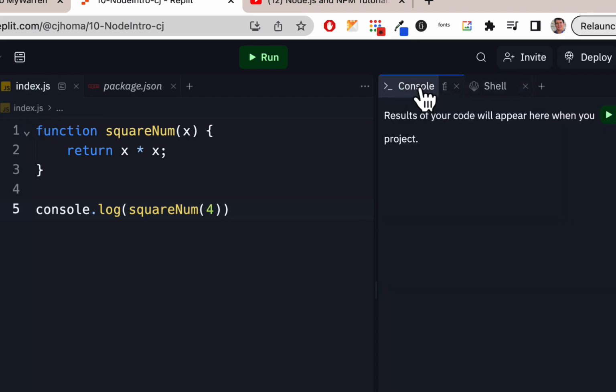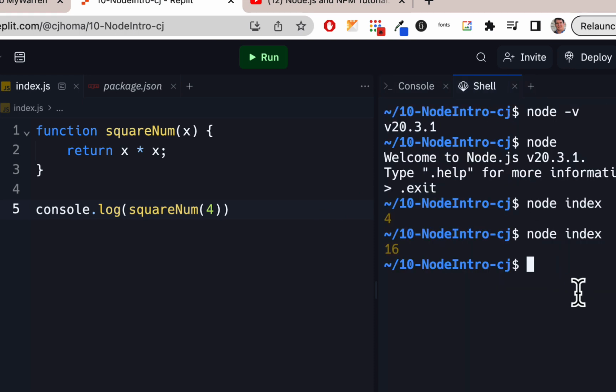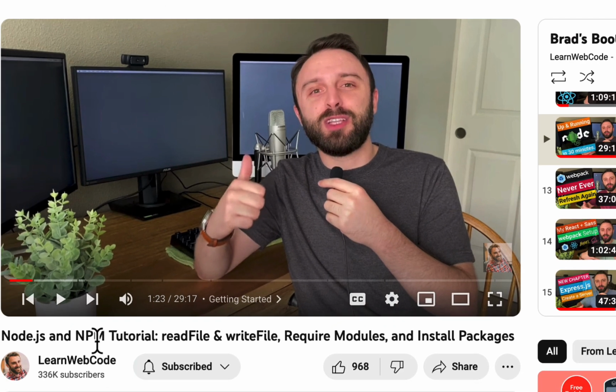Now you could just go to the console here and hit run, and it'll output your data there too. So that's certainly an easier way to do that, but it's good to be familiar with the shell and see how things work in there, because you may do installs in here in the shell. You may install Express from the npm, and I mention npm because he mentions npm, which is the Node package manager. That's the way you can install different frameworks that work with Node, and he goes over that in the Express video, but I just want to mention that there. And again, you could read and write files. We're not going to do all that. We're just going to do a couple things here.